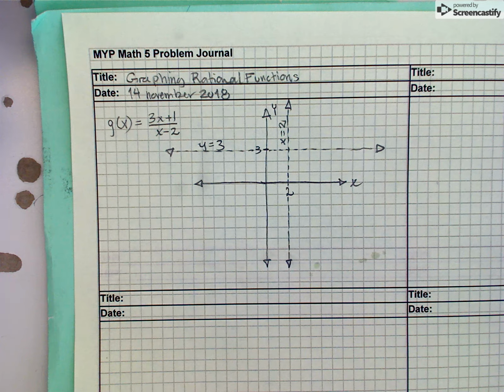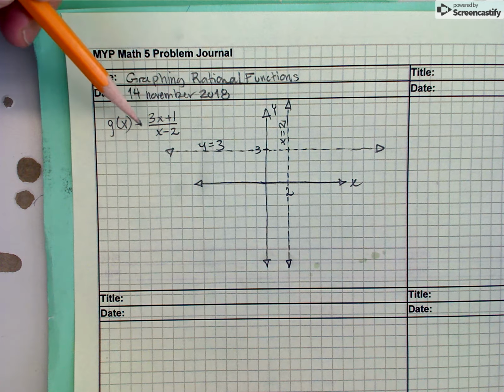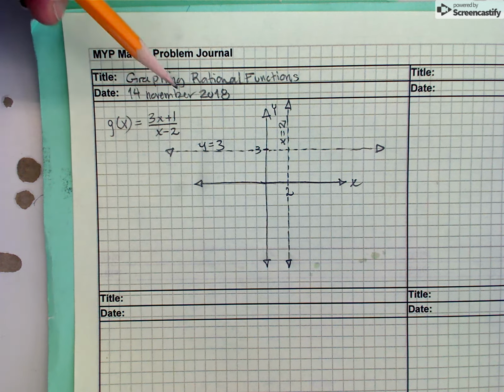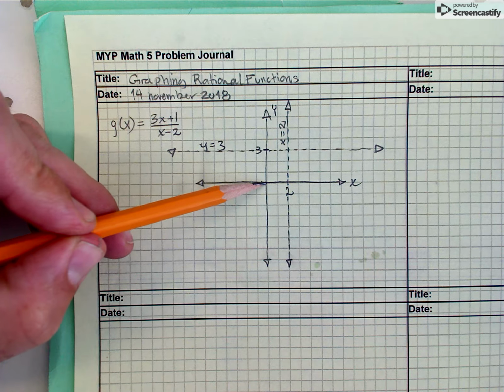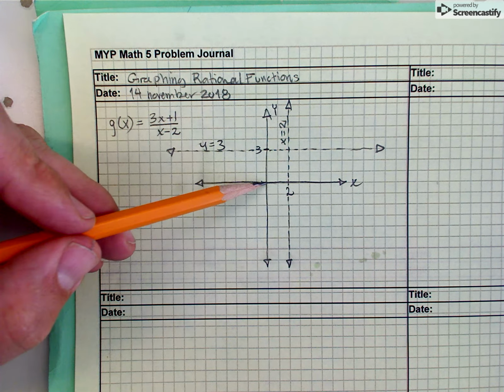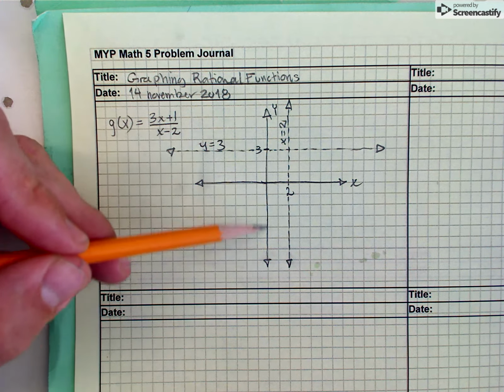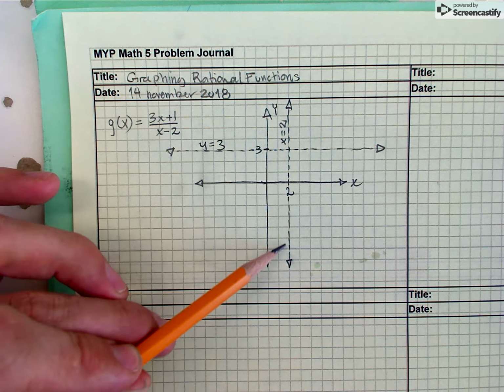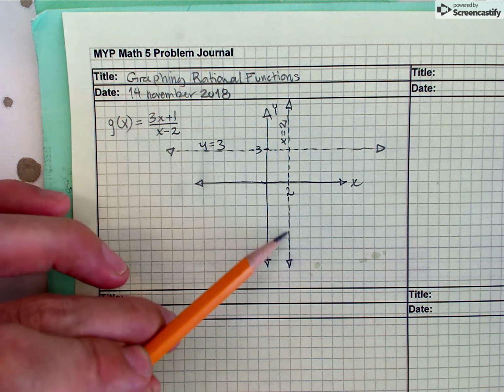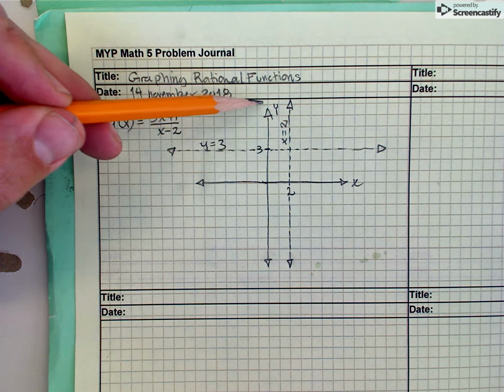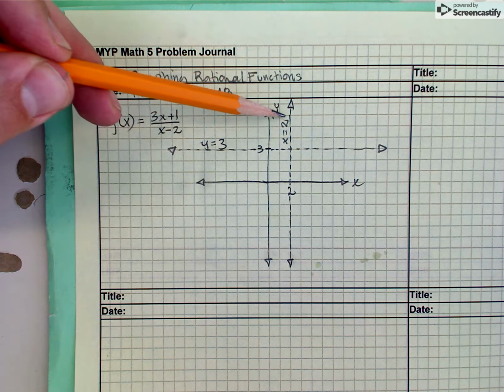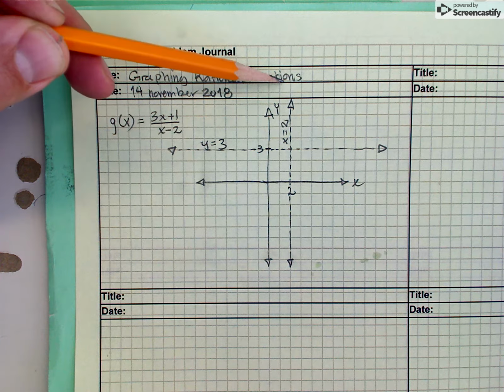So the last thing we have to do in our sketch is just draw the curves. In order to do this, I'm going to test a particular point. Just to imagine, if I plug 0 into this function, I'm either going to get a point somewhere along here, and that would indicate that my curve will be in this space. And if I get a number greater than 3, then I would expect my curve to be up here.